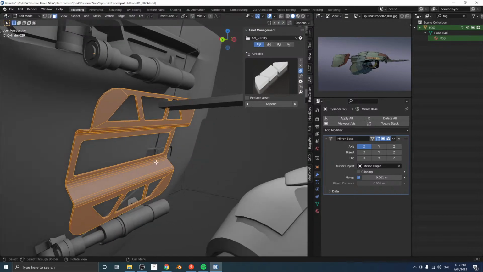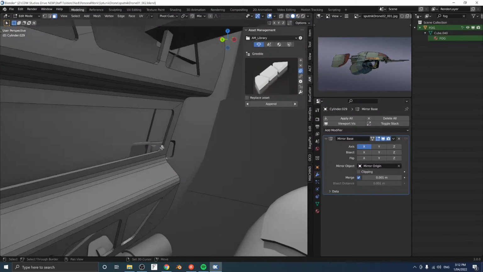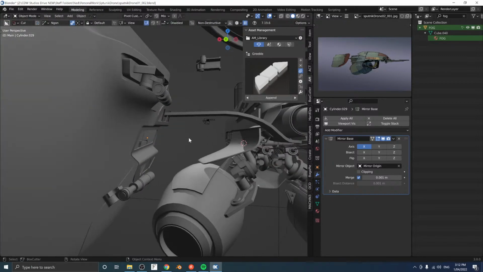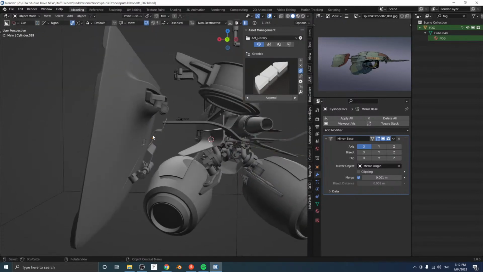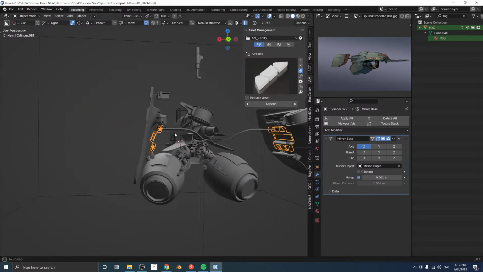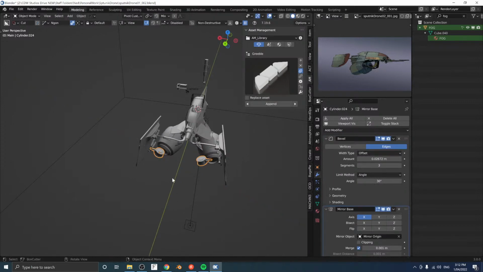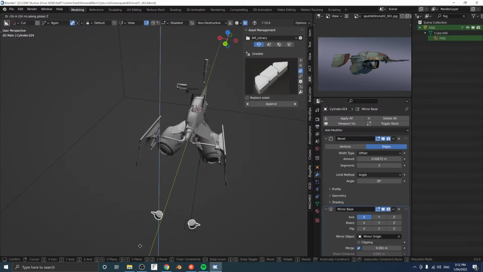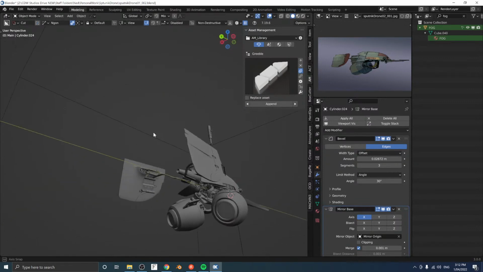Separate that out to its own piece. Out of the way.